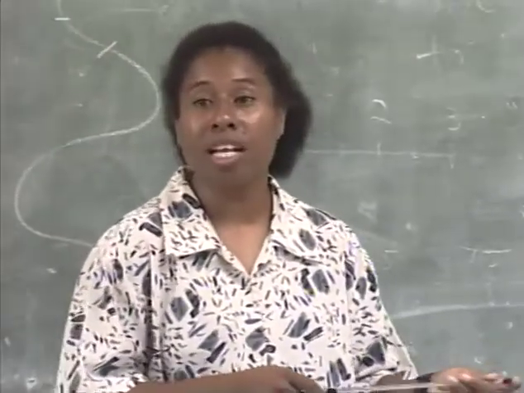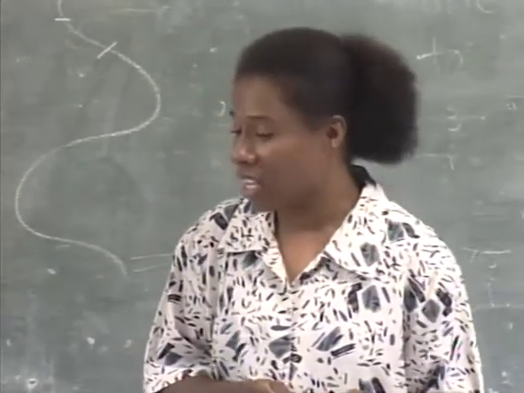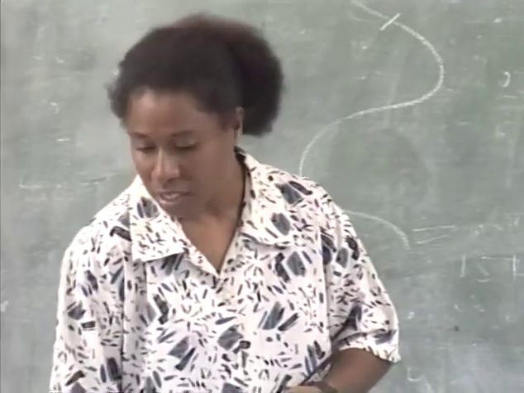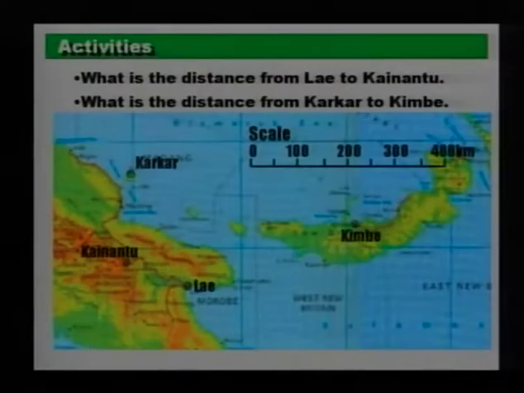You've got to know exactly what you're supposed to do to find the answer. So for our first question, it wants us to calculate the distance from Lae to Kainantu. We are going to use the scale which is given in our atlases because that's what most of you are using. So the scale from the atlas is what we are using for our answers to these particular questions. Okay, we'll have our friend here explain to us how he got his answer for the first question, the distance from Lae to Kainantu.